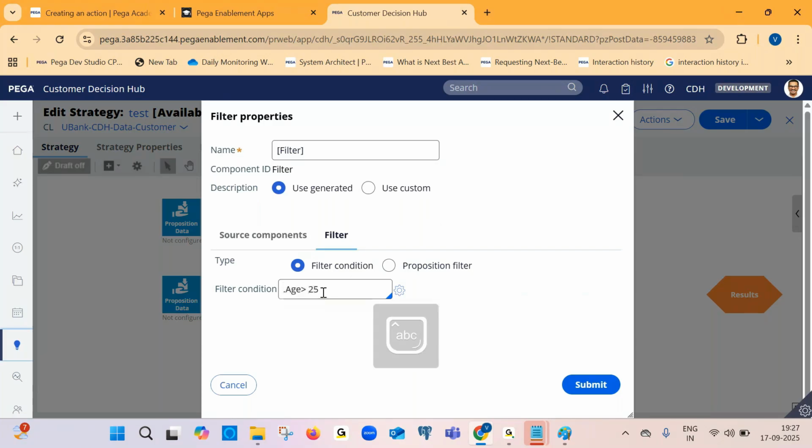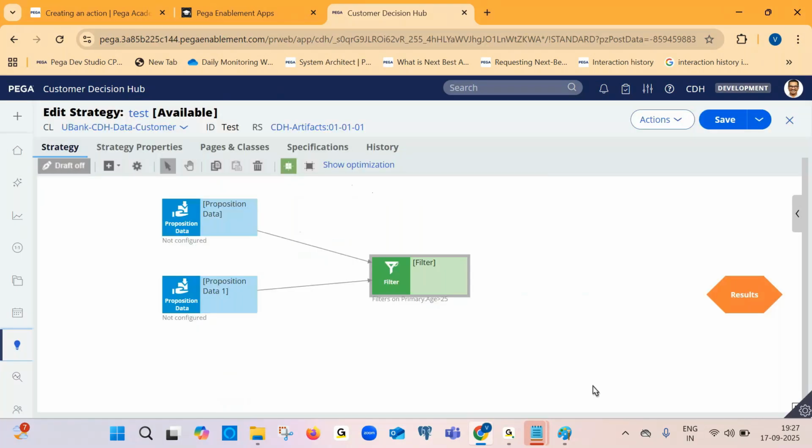Once you have passed the condition, just click on submit. This particular property does not exist, so try to provide the primary and give it. I'll give this as the logic. Now to promote either the standard card or rewards card to the customer, they have to satisfy this logic.